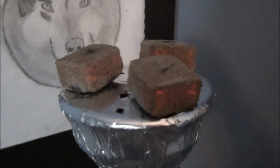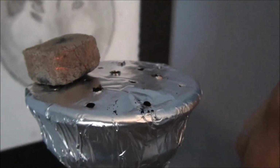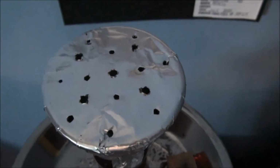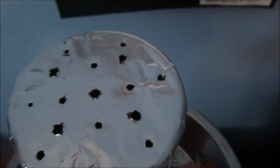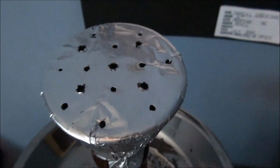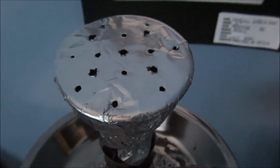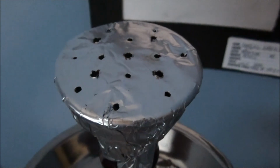And let me take the coals off. See, this is the hole pattern I used. If you can see it. Yeah, there's the five main holes right here are the ones poked all the way from the bottom to the top. Then all these smaller holes were poked from the top all the way down. It really helps distribute the heat well, making sure the whole shisha pack bakes thoroughly and gives you a really strong flavor.